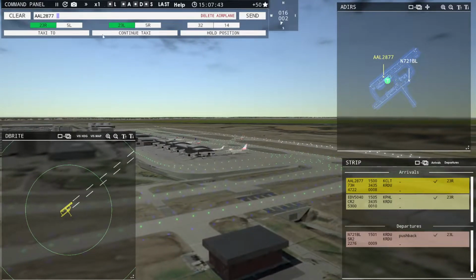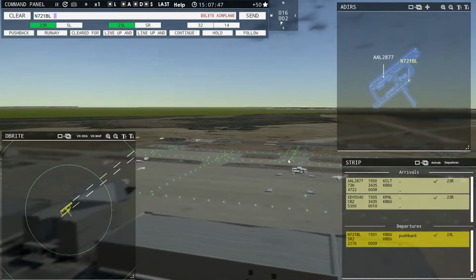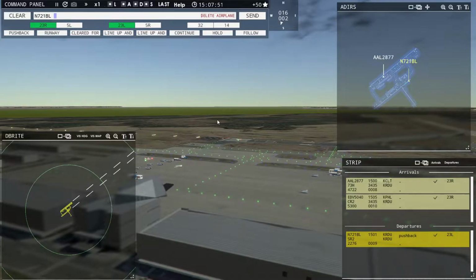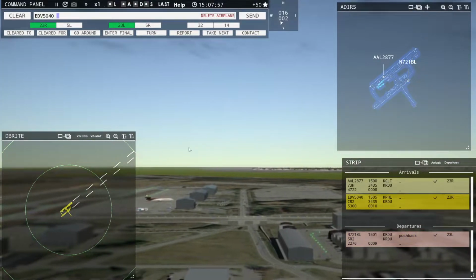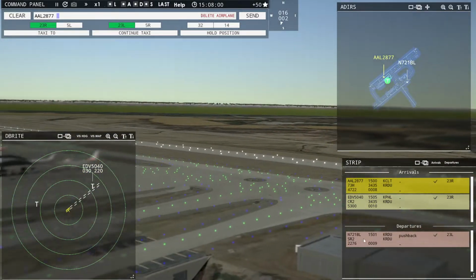Back to the tower we go. And as soon as this guy takes off, I'm just gonna hand him straight to departure. Endeavor 5040 is still landing. He's over there. 220 knots is airspeed.